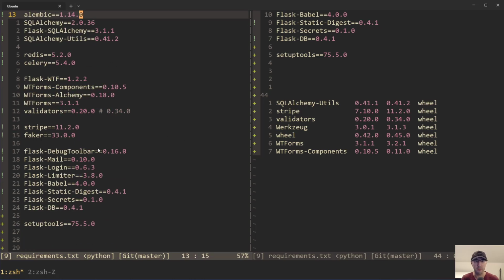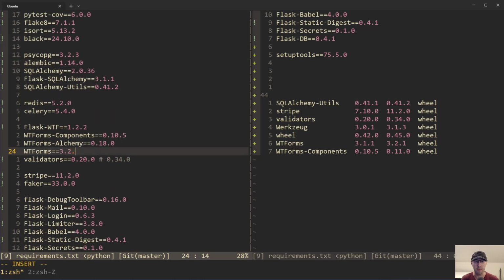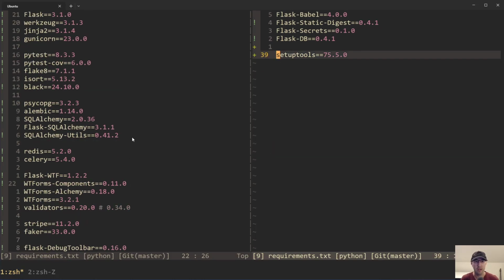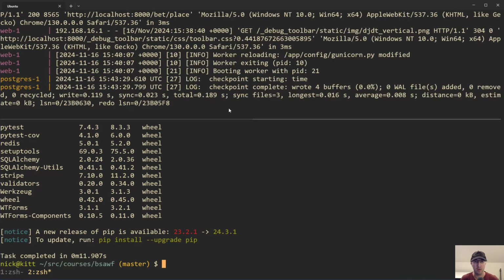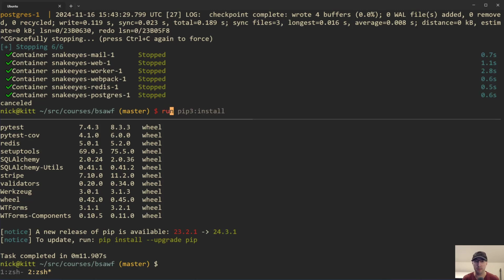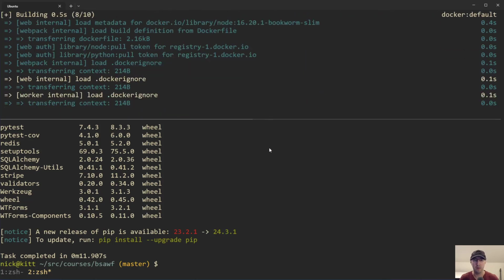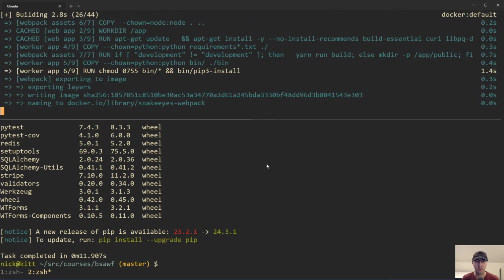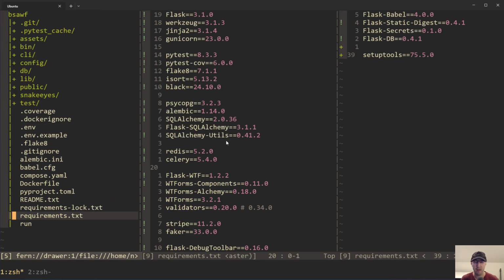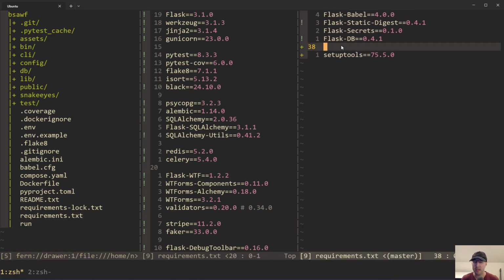And then we have WTForms, which is going to be somewhere over here. That's going to be 3.21. And then finally, WTForms components, which is going to be 11.0. Okay, cool. So now we have a nice up-to-date requirements file. Let's go ahead and just go and rebuild things. So we're going to use the convenience script that we have here to run a pip3 install. That's going to install all of our dependencies, and it's also going to write out a new lock file for us, which we have here. But yeah, I've gone over how that works in previous update videos. I don't know if I ever did a dedicated video on that one on YouTube. I think I may, maybe not.